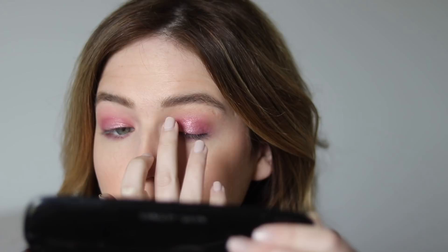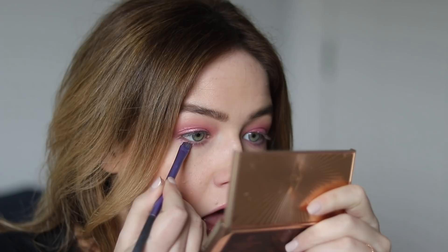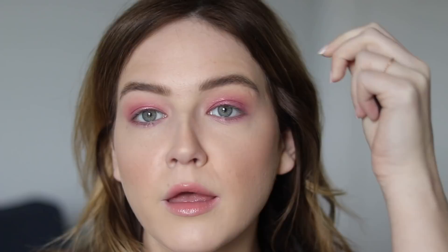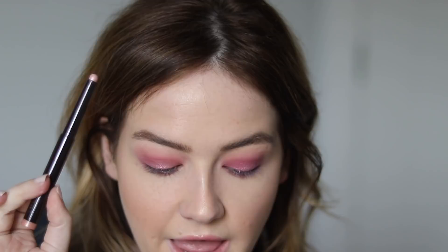I'm also just going to take a little bit of that on my lower lash line to bring the shimmer down there as well. For my inner corner, I'm going to take the actual caviar stick in magnetic pink and just pop that in my inner corner. It probably doesn't look like pink compared to the magenta that's all over my eye right now, but if you just wore this by itself, I definitely think you can pick up on it — it's like a ballet pink, but works very nicely as just a bright inner corner highlight for this look.